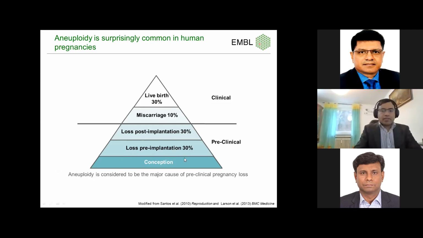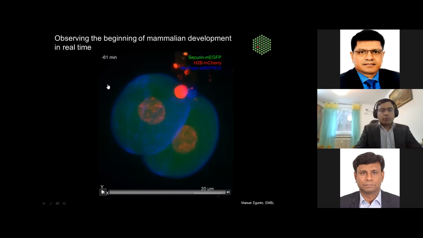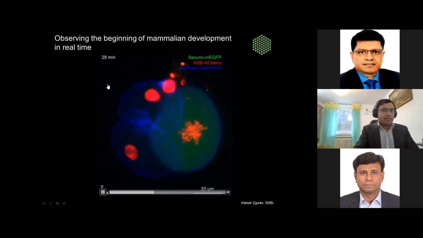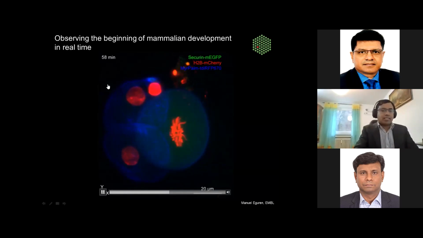One important limitation that we have noticed is that in mammals, even human, only 30% of conceptions go to successful birth. So there is 70% loss in different stages of embryonic development. The main reason for this is aneuploidy. That means the chromosomes are not divided uniformly, so they are kind of heterogeneous. They call it chromosomal defect. To look at those things, you need a powerful microscope and methodology to observe the early stages of embryo so that you can understand the reason for those errors.